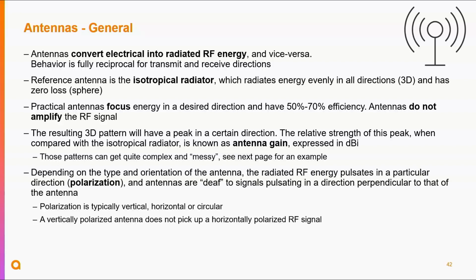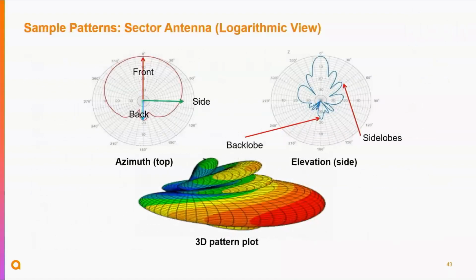I do want to show this picture here. This is not an antenna of the 655. This is a sector antenna. And you can see that in one direction we focus the energy. It has a high gain there, but that goes at the expense of energy being directed in the other directions. The side view looks like this, and in 3D it looks as messy as this. This is actually a pretty clean one. Antenna patterns in 3D look pretty ugly, and it takes a bit of understanding to be able to read those.